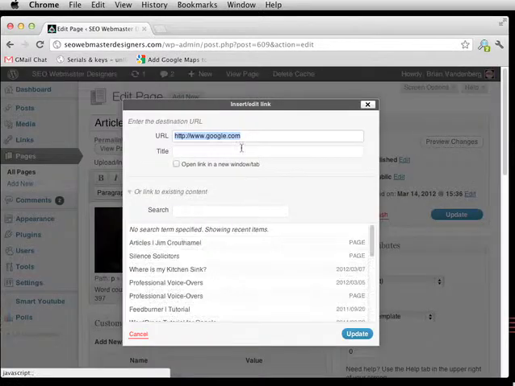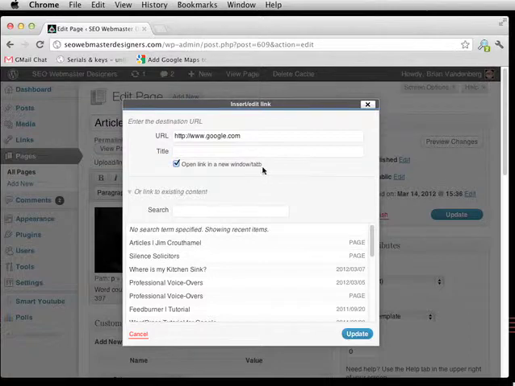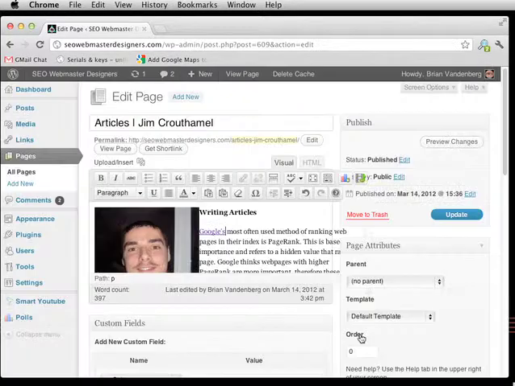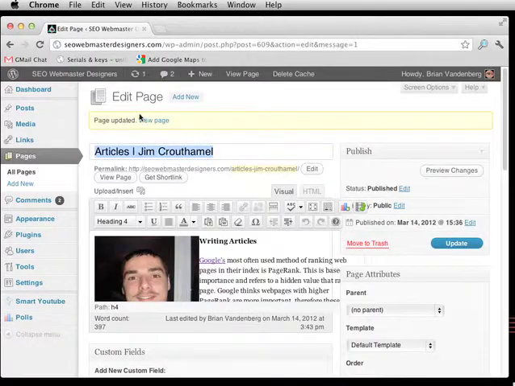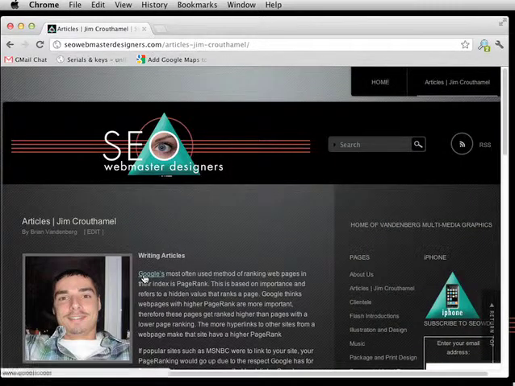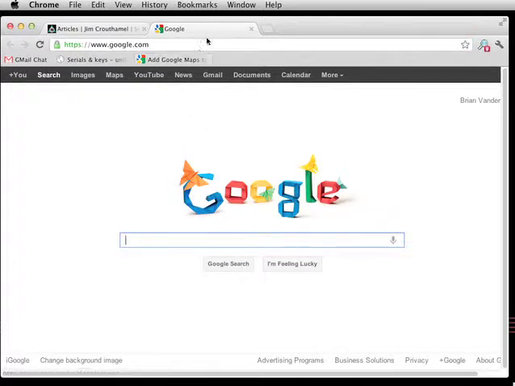I'm going to hit my link, and I would have to hit this window, open link in new window tab, update. Okay, so now if I go update it, I can go back and view the page. And we'll see if I hit this, it actually opened another tab. You can see it opened another tab, another page, and it went right to Google.